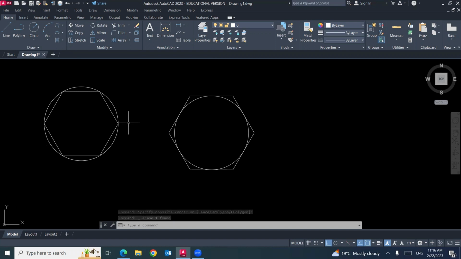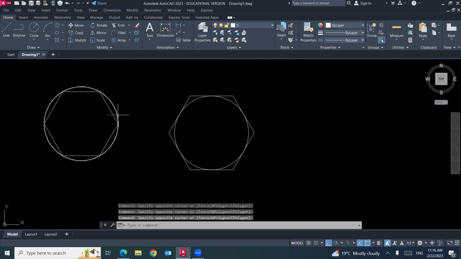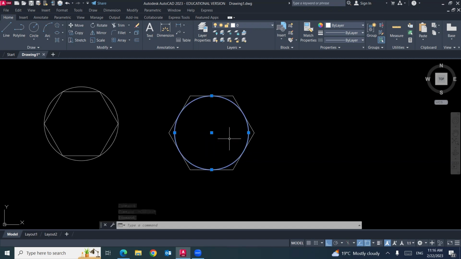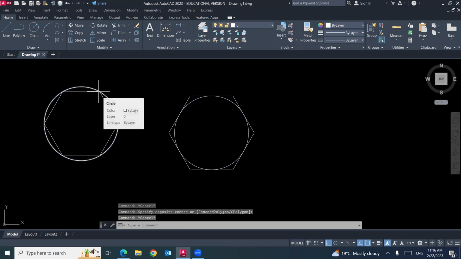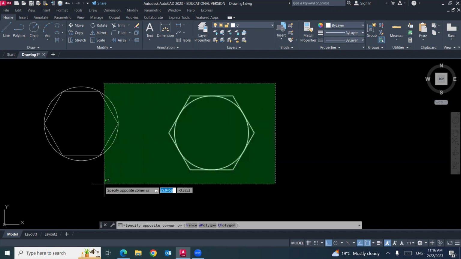The first option, yes, your polygon with a radius equal 5. The second one with a radius equal 5. But this 5 is different than this 5. This 5 is for a circle passing through the vertex. The second 5 is a radius for a circle, but this circle is tangent to the sides. The first one, circle with a radius 5, passing through the vertex of the polygon. But the second one, 5 is a radius for a circle tangent to each side.